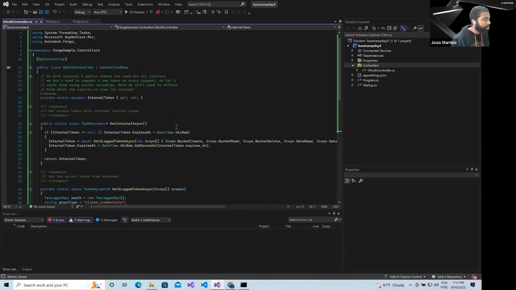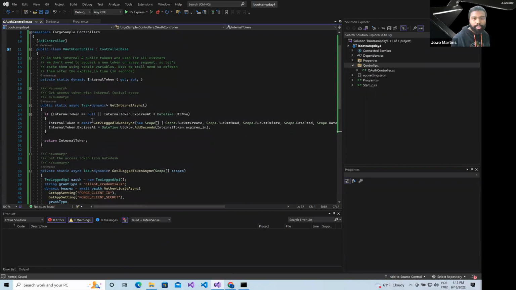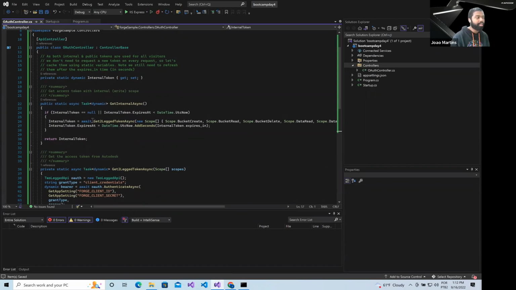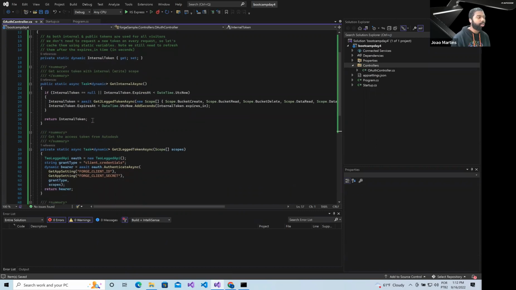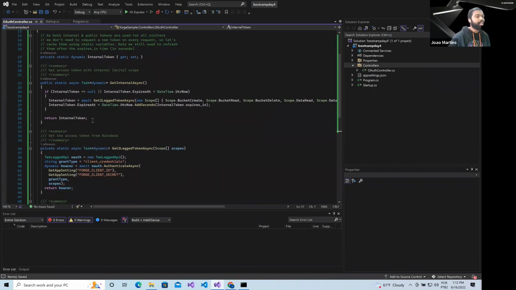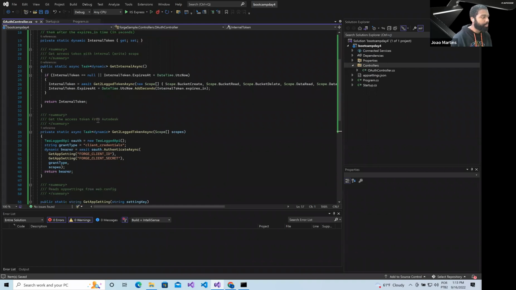As you can see here, we are only acquiring the internal token because we are not sending a token to the client side. We are not rendering files here. We are not rendering viewables here. So we are just using the server side to perform all of the tasks. We grab the file from local, send it to server side, upload it, and perform all of the tasks to control the activities, the app bundles, and so on, and submit the job on design automation.